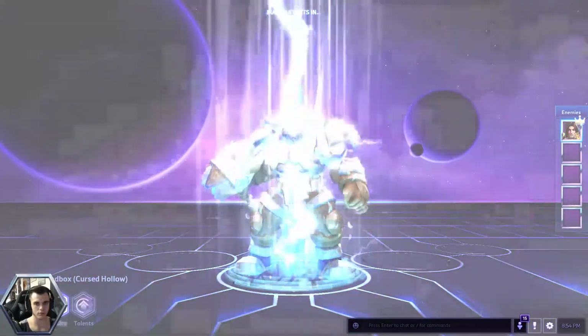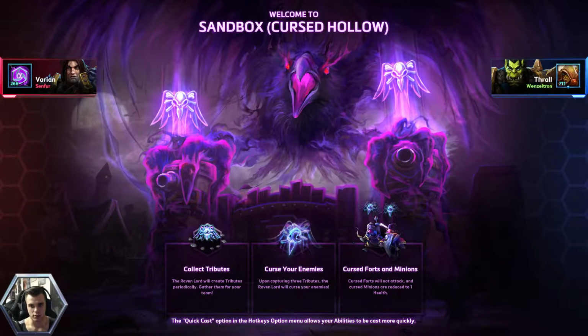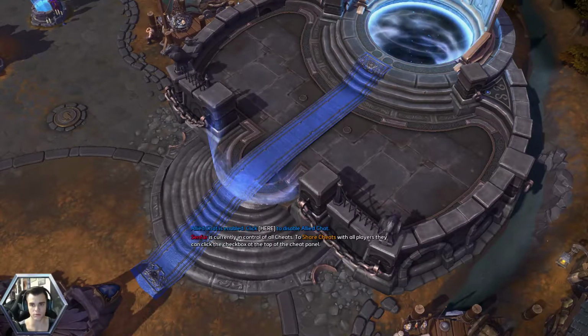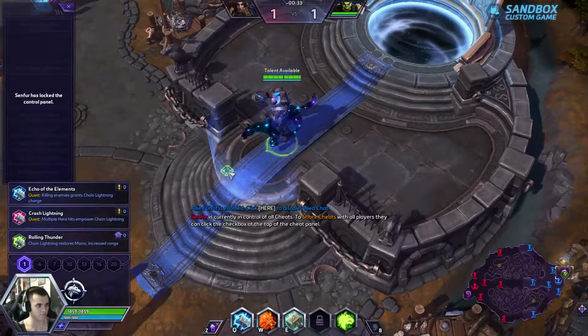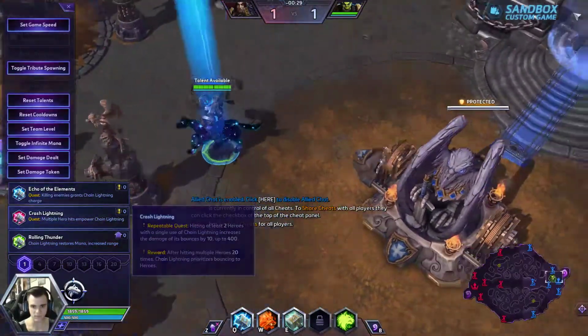Heroes news. So we are looking at Thrall. It went from 210 to 223. That's actually meaningful. That's actually kind of nice. So we just need to get to 7. Oh, boop.